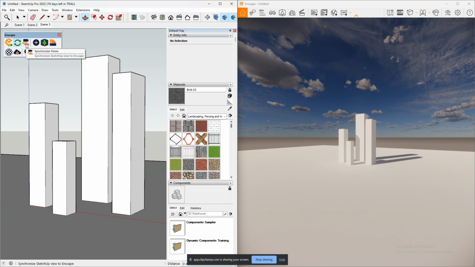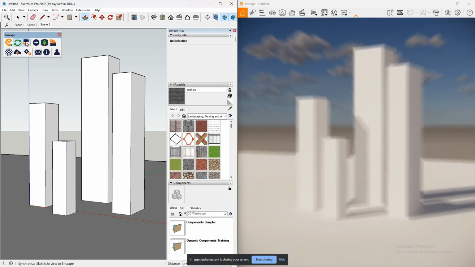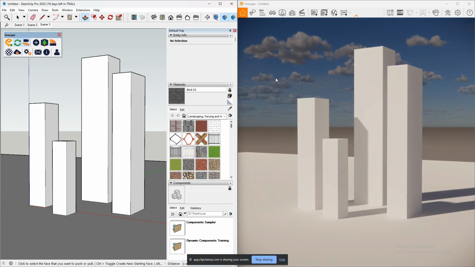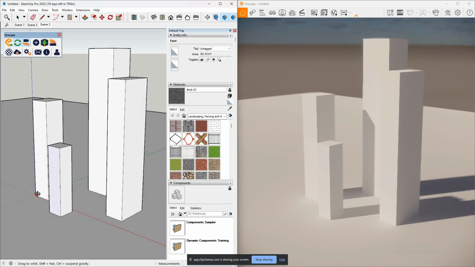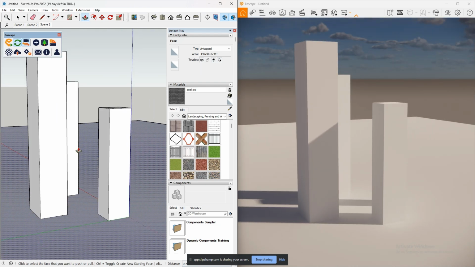The one after, which I kind of showcased just briefly, was Synchronize Views. You want to also have this turned on at almost all times because it shows you a mirrored image of what you're seeing in SketchUp in Enscape. That shows you not just the viewport that you can see in SketchUp, but also all movements you make are going to be mirrored 100%.